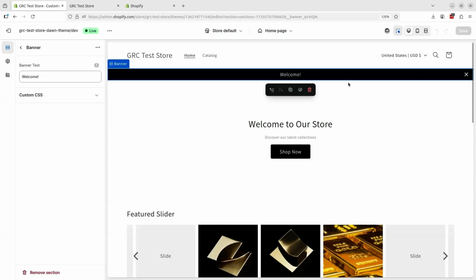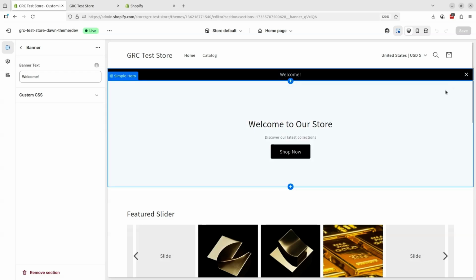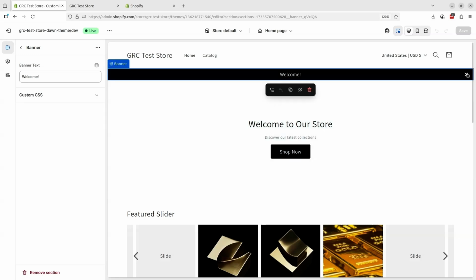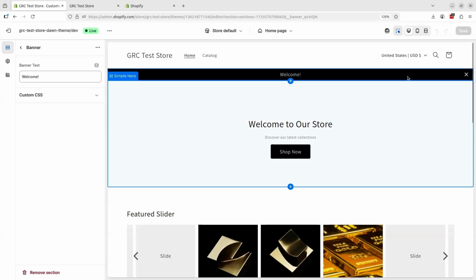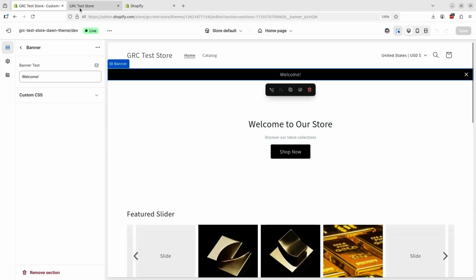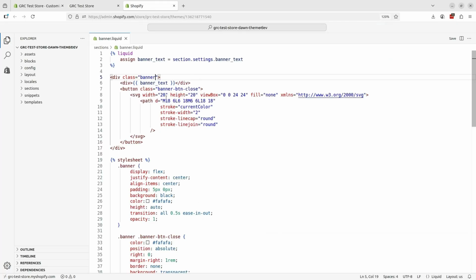Great. So the next thing we need to do is give users the ability to click this X icon and close the banner and have that choice be saved somewhere on the web page, so when they revisit the site, it doesn't keep showing up over and over again. So how do we do this? Well, we need to add some JavaScript that will connect to this button. And when the user clicks it, it will identify this banner and then save the choice to local storage. So in order to do that, we're going to go to our code.